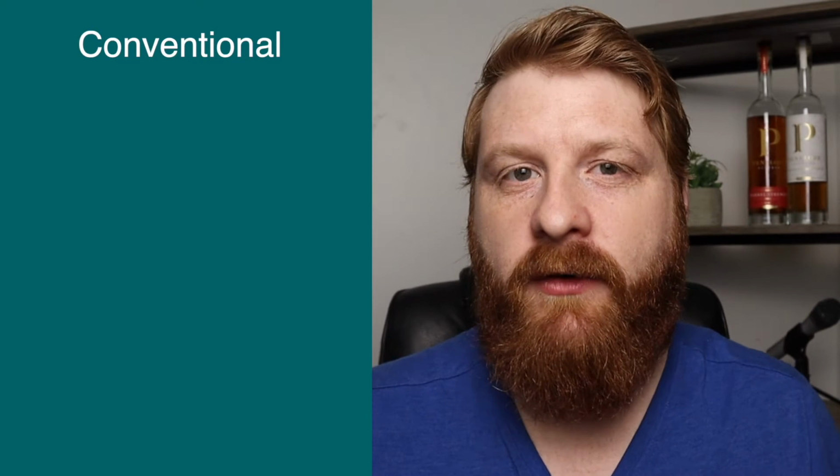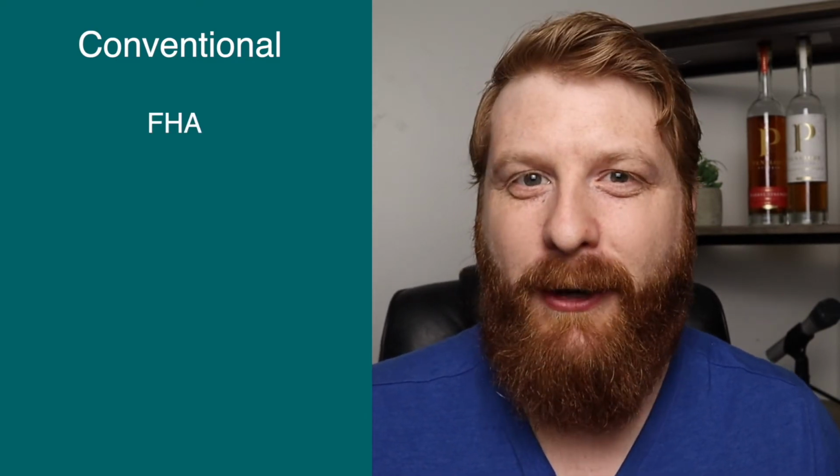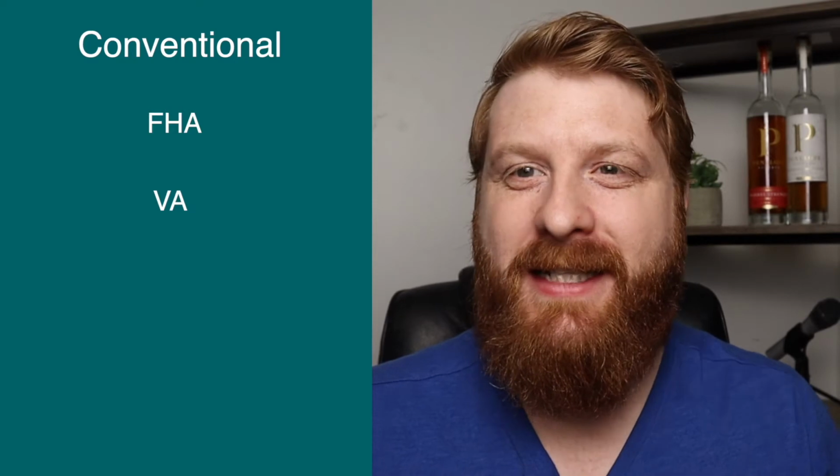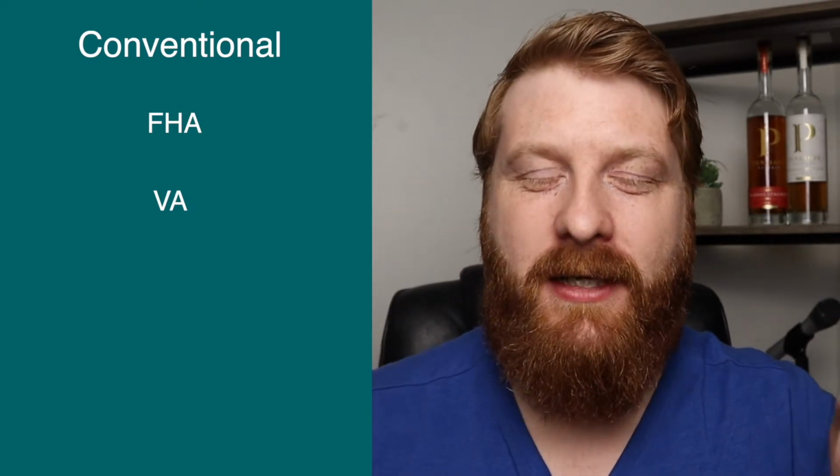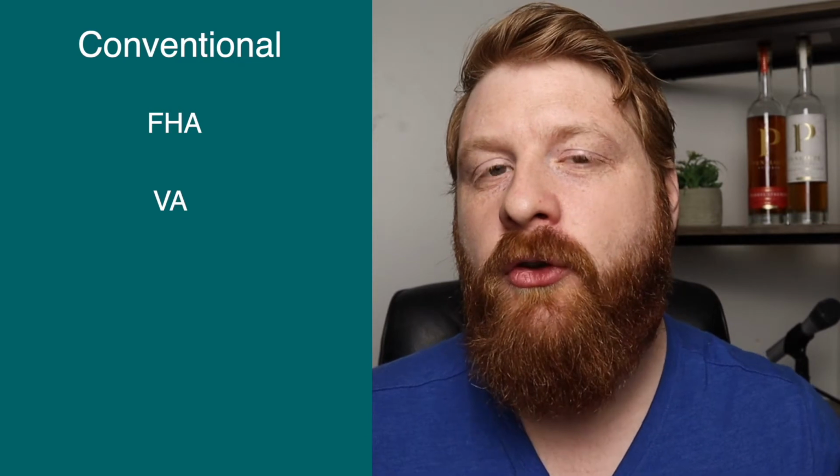So in this video, as I said in the intro, we're going to talk about FHA loans. What is an FHA loan? An FHA loan is one of the four major types of loans. There's conventional, which we'll talk about in a different video. There's FHA, which we'll talk about in this video. There's VA, which you can see one of my other videos up here somewhere. That's a veteran loan, so it doesn't really apply unless you're a veteran. And then there's rural development or USDA loans, which are for people that buy outside of bigger cities. They're sort of the rural, out of community or out of city loans. Again, I'll make a separate video on that.